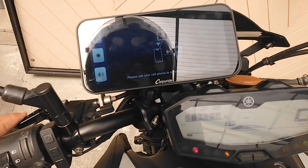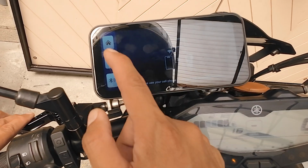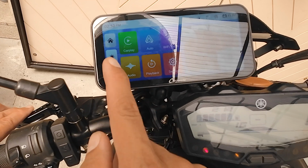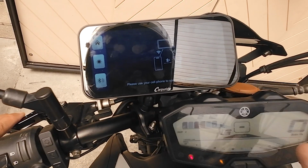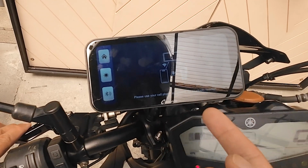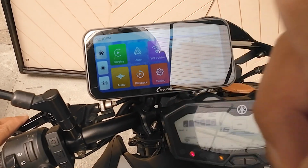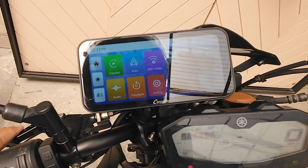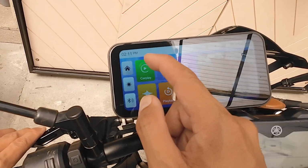Let's check audio. So we're actually already connected to the Bluetooth headset. So this button here also just basically shows you user. So it doesn't really do much. I think it's just a guide because the audio from here is already routing to my Bluetooth headset via my phone. Let me quickly test that.